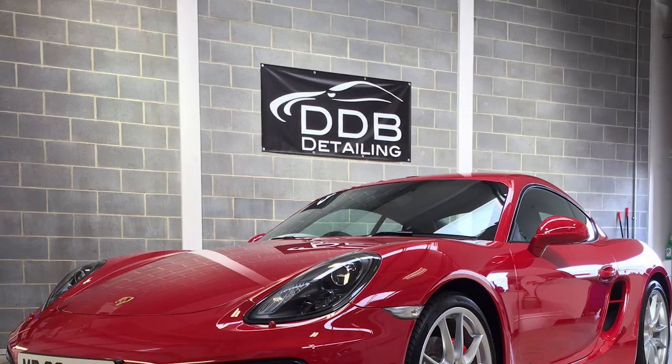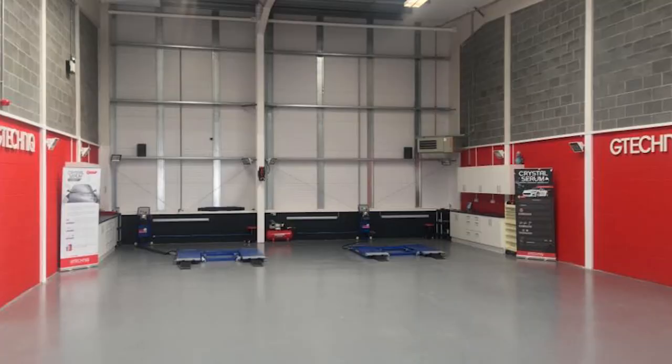This is one that's coming in from Graham from DDB Detailing up in the northeast of the UK. Good friends up there, David and Graham at DDB. They're having an open day. They just got a brand new unit and I was kindly invited to go up and sort of be part of the open day and the big reveal. Apologies guys, I will be pushed for time to get up there because I've got commitments here. But off the back of this, there's more opportunity to go up and catch the two of them and other detailers that are dotted around. We've got some good contacts and networks in the industry now. Come up, stay overnight, and we'll go out for a few beers and food.